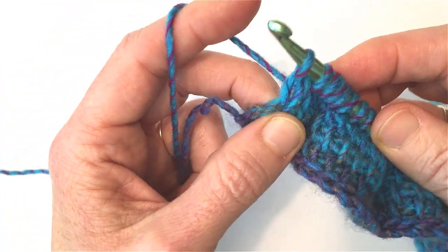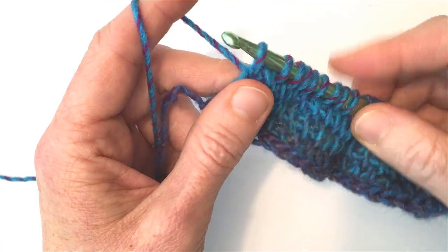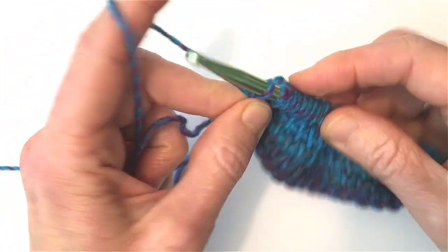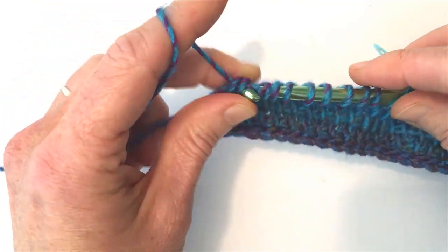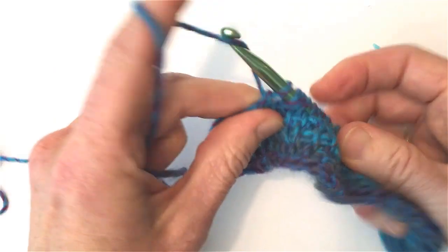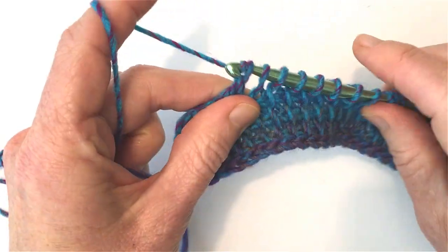Yarn over and pull up that last loop. And then of course again for the return pass, yarn over, pull through 1, and yarn over, pull through 2, yarn over, pull through 2, all the way back until you have just 1 loop left on your hook.